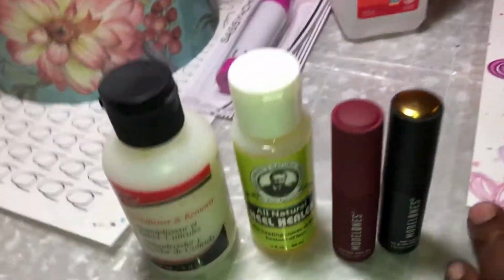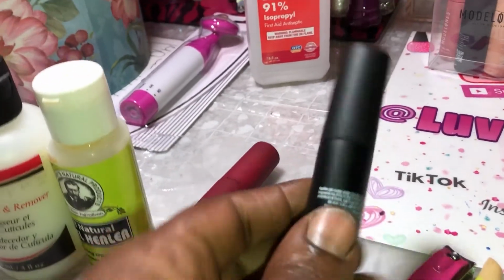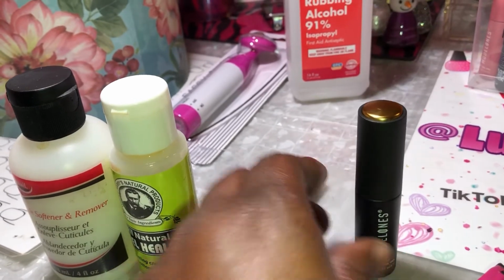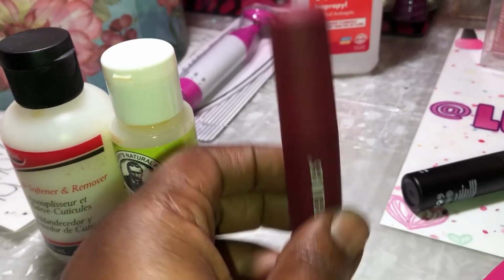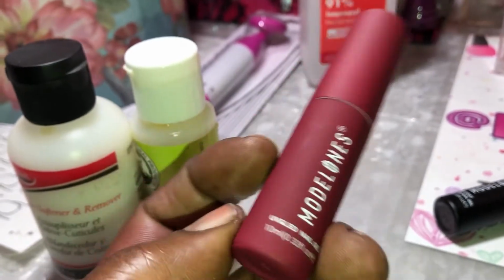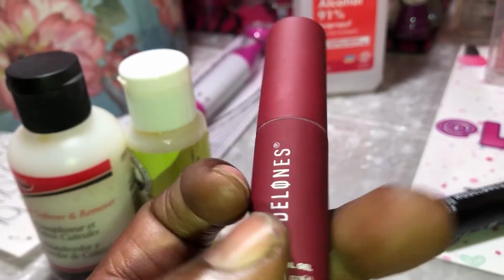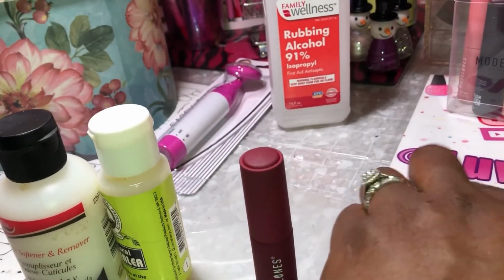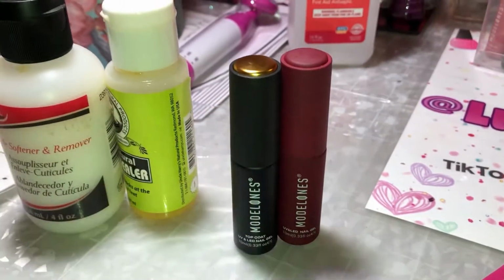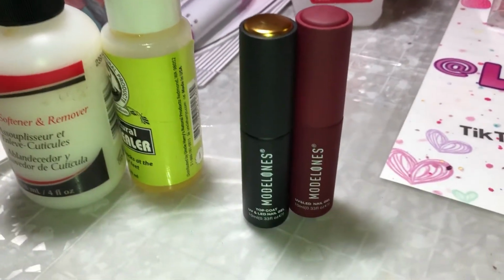Okay, you guys, so I am all done. Polished my toes with my Model 1s. It was my first time using it. The nail polish is really, really thick. I did 1 foot and I only dipped this once or maybe twice. But I was able to do all 5 toes off of that 1 to 2 dips. That's how thick it is, and I only did 1 coat since it was really thick.